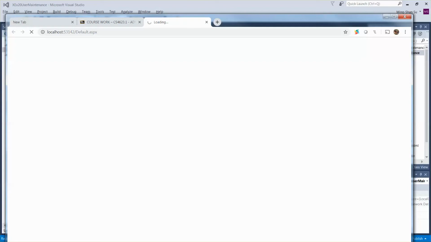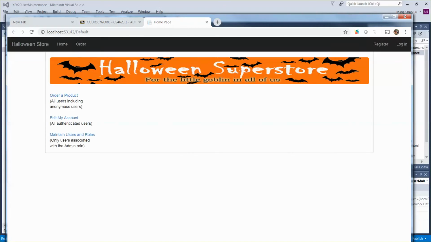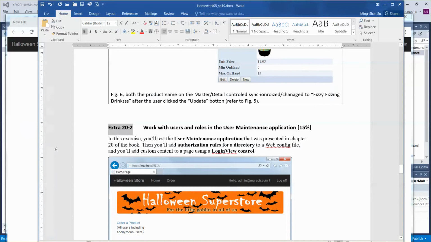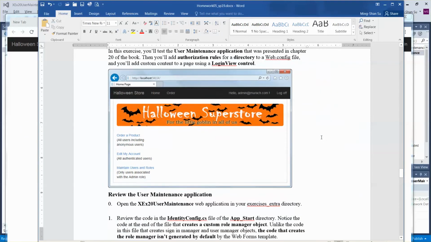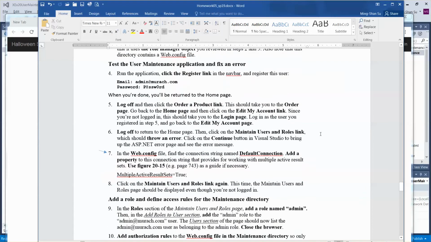It's loading, so please be patient. There you go. And let me pull up the assignment sheet over here so you can see that we are at step 14.